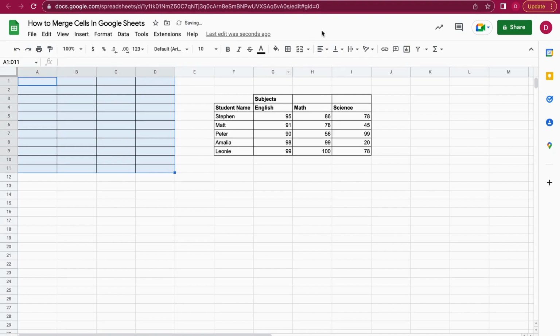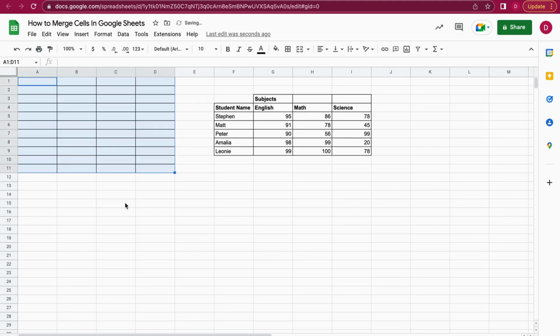Alright, now we have the grid again. I go on the icon, select merge type with the drop down, and now I merge horizontally. So now each row is merged. I have many different rows, and all the cells in each of these rows are merged together. That is what happens if you merge horizontally.